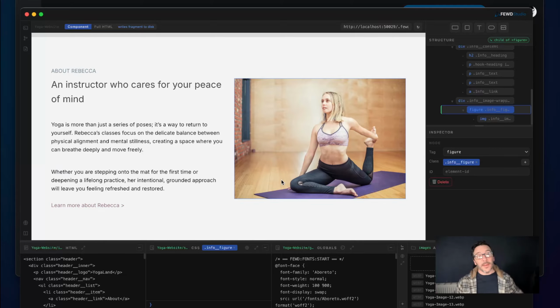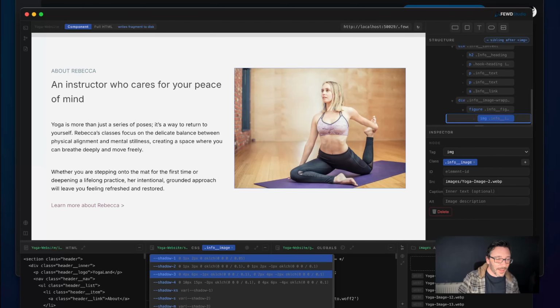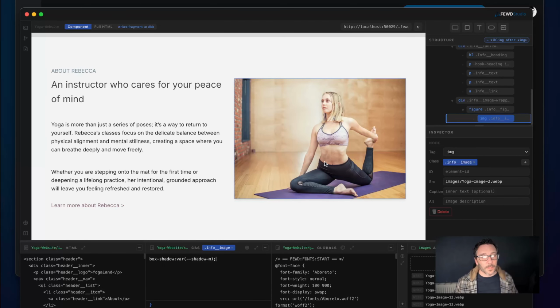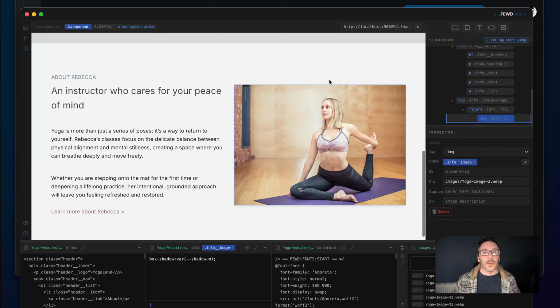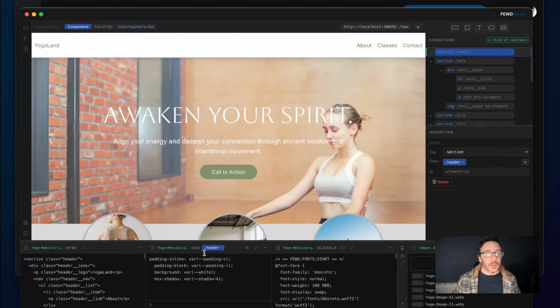So anyway, fine. Let's get a shadow on here and then I'm done for the day. Box shadow, var shadow. Let's do a medium one. Cool. Okay. Right, and I do recall this one needs a min height.